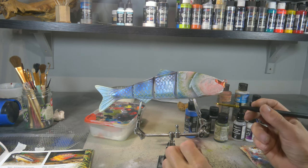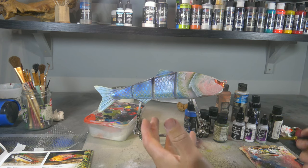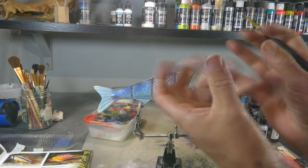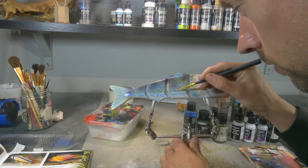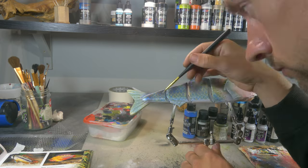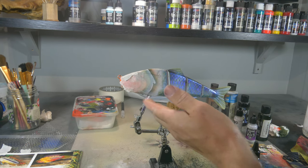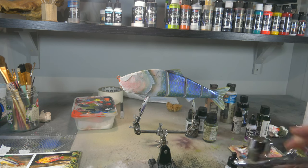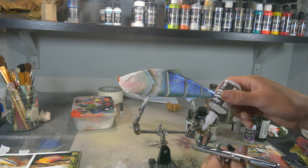Now with a little bit of Wicked Pearl White I'm just gonna do some more scales — some already with color shift, some without — just a little bit of pearl white to make it a little brighter and pop it off from the body. Now that the paint is dry, we're gonna do the belly white again, covering a little bit of those scales so the white belly fades out into the scales. I'm gonna use Vallejo Dead White for that with a little bit of flow improver.